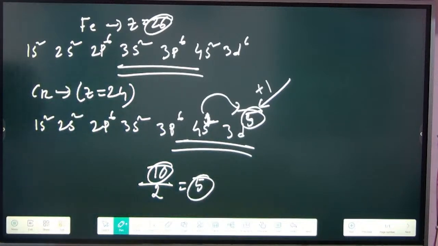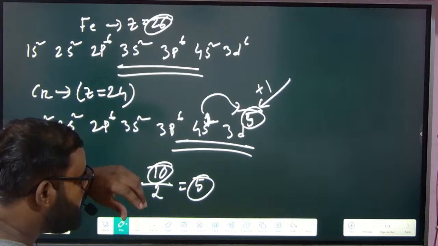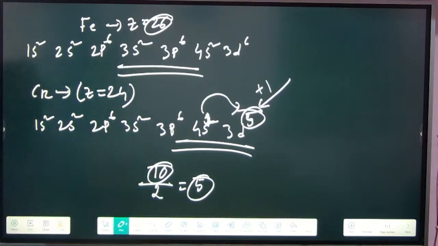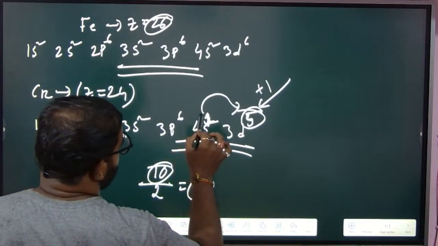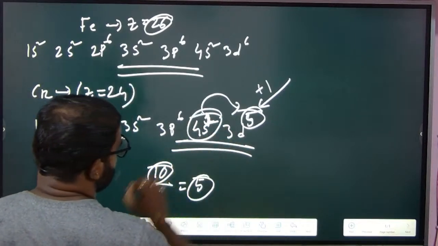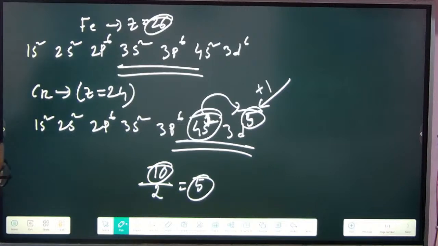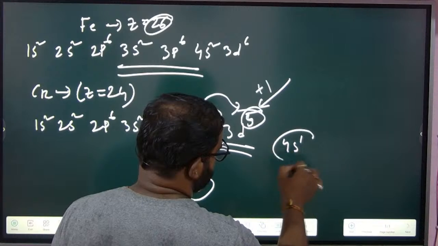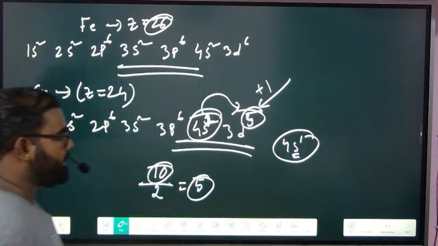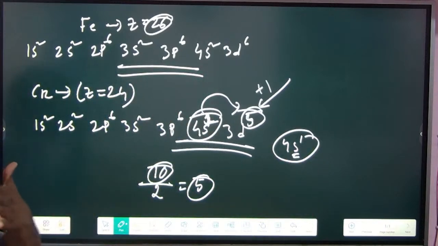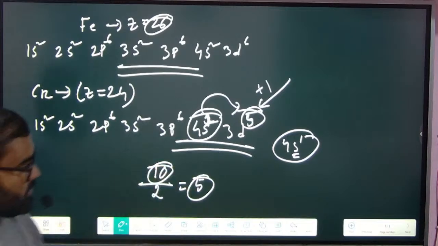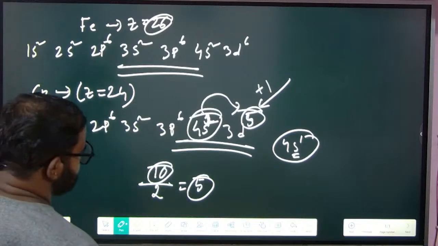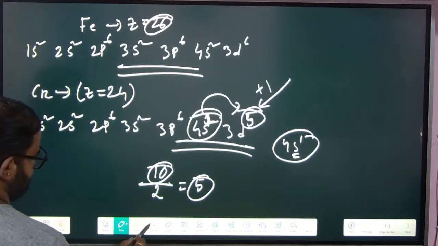This is one of the exceptions of the n plus l rule. So if we take one electron from here, it will not become that unstable, because 4s1 is the half-filled situation of the s orbital. As the maximum number of electrons in 4s is 2, 1 is its half, so it does not become much unstable. Okay.